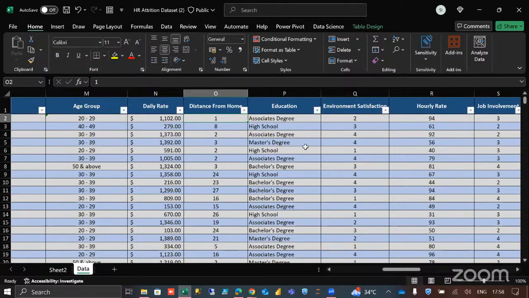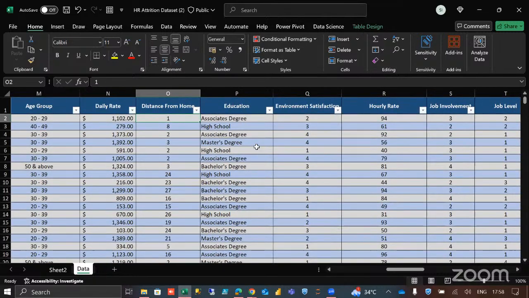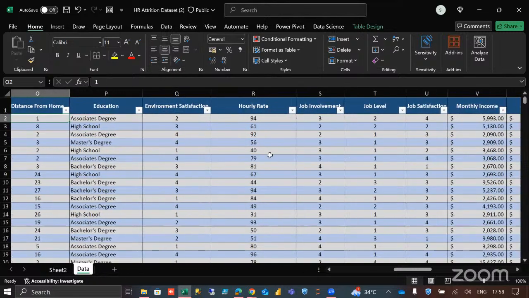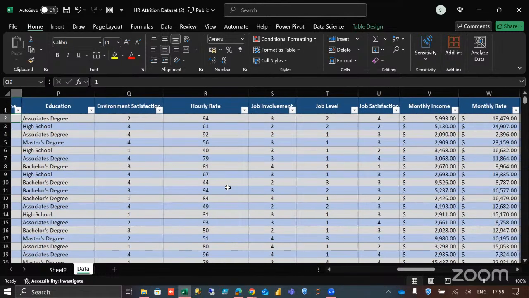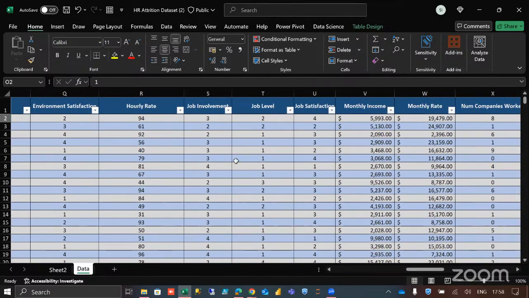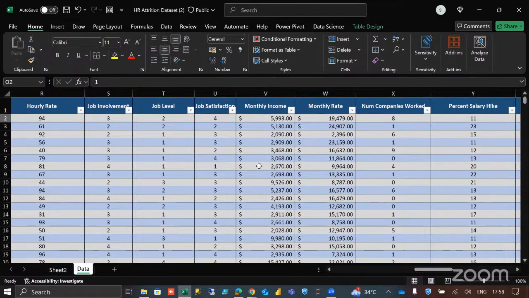We can also look at attrition by education. Does education influence the attrition? Do people who have high school degrees leave, or do those with master's degrees leave? And all of these, we can check the relationship. How does environment satisfaction influence the attrition? How about the hourly rate? How about the job level or satisfaction level?